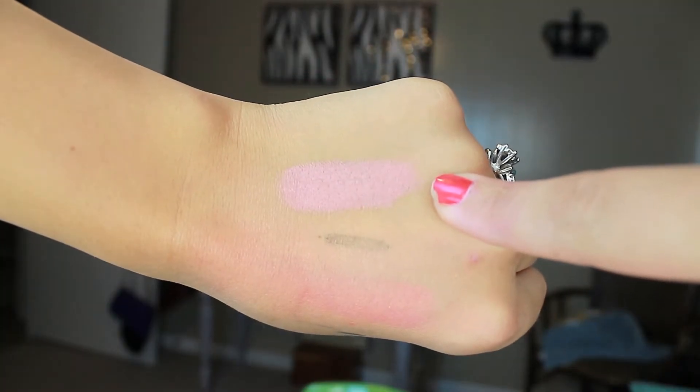A lipstick that I am obsessed with — I use this color on my clients and it is just amazing. It's the color Spirit and this is from NYX, one of their matte lipsticks. The quality of this lipstick is just the bomb. Seriously, for $4 or $5, it's amazing — it lasts on your lips, it's not too drying, it's creamy still even though it's matte. It's like a perfect nude without being too orange or too peach. I like to pair it with a lip liner like Tawny from Jordana and then top it with a lip gloss. I've been so obsessed with this color and this line from NYX.